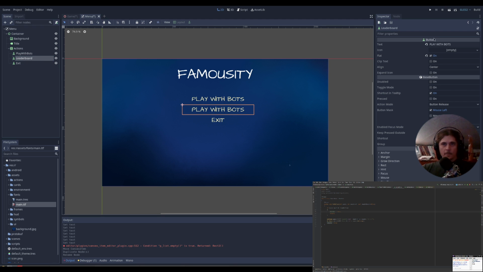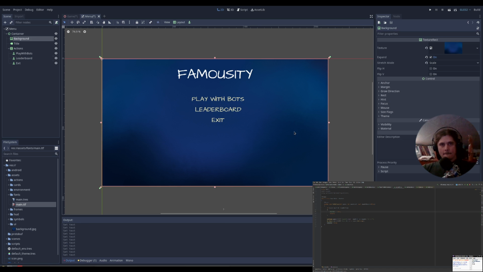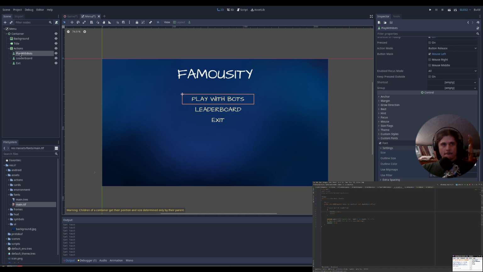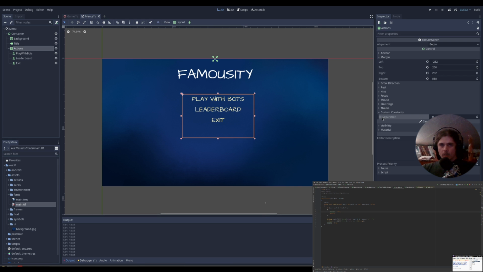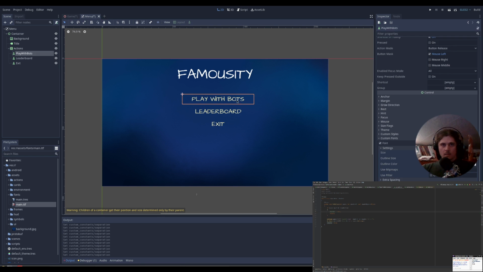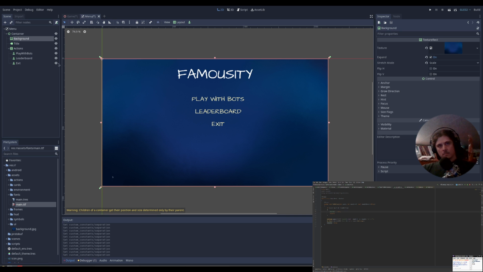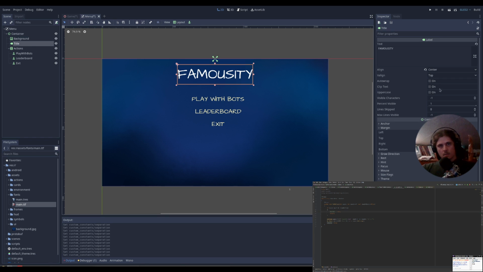Leaderboard. Okay, then we can use this property to set up separation of the elements, and let's tune it up a little bit. So maybe put this one a little bit down.